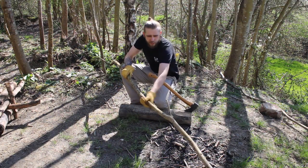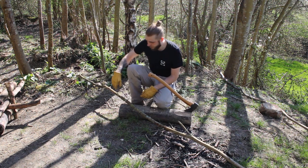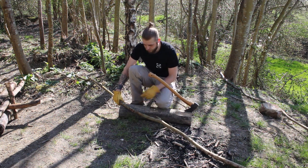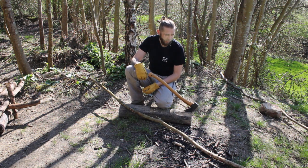Found a nice dead tree that I'm going to use for my staves, because as I say, it doesn't need to be anything overly dramatic. And these bits that I've got here, this tree is relatively straight, which is good. So I just need four pieces, probably about arm length, maybe a bit longer, that I will taper the ends of and drive into the ground.